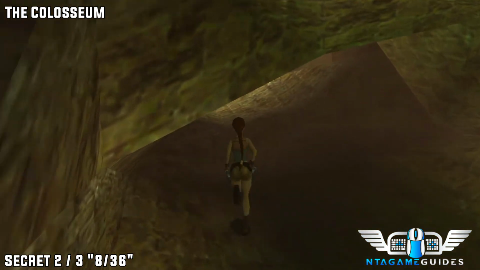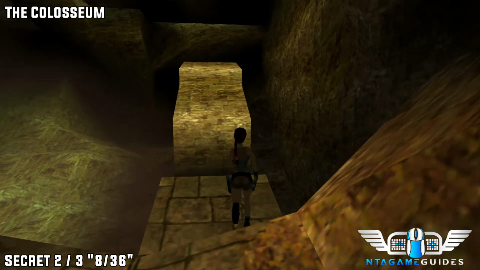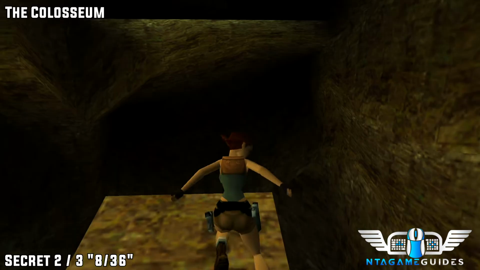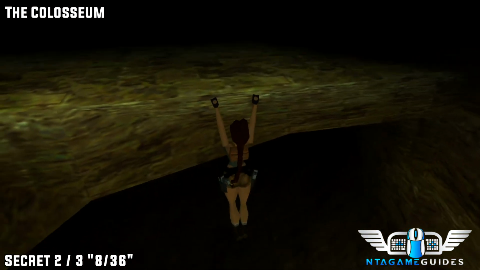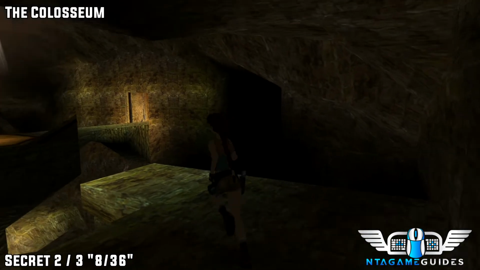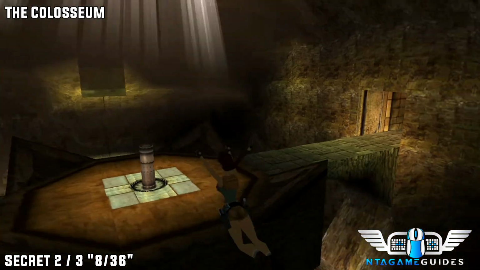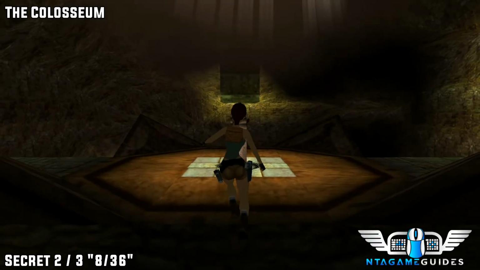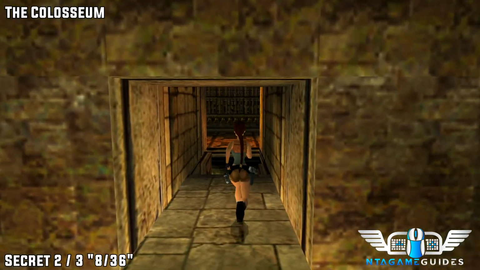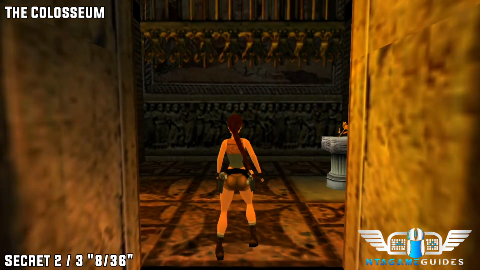So once we get back into the main room where we pull that switch and there's a timer to get that one main story piece, we need to go back up. So this is where we came from again. You remember when the floor fell down? This is the same room. So do a run and jump over and you will find your secret in this room.